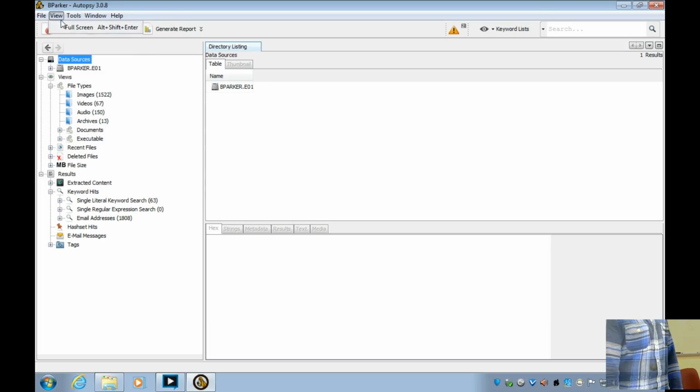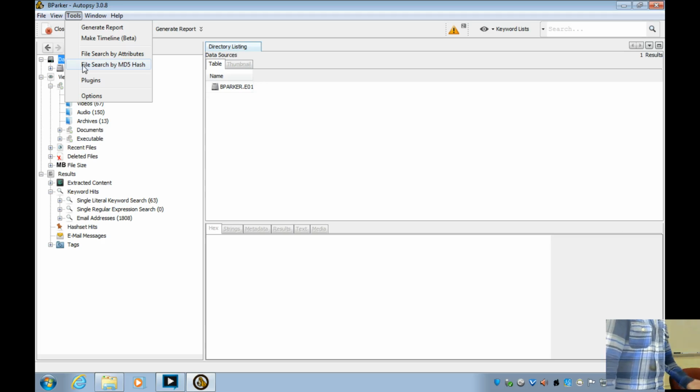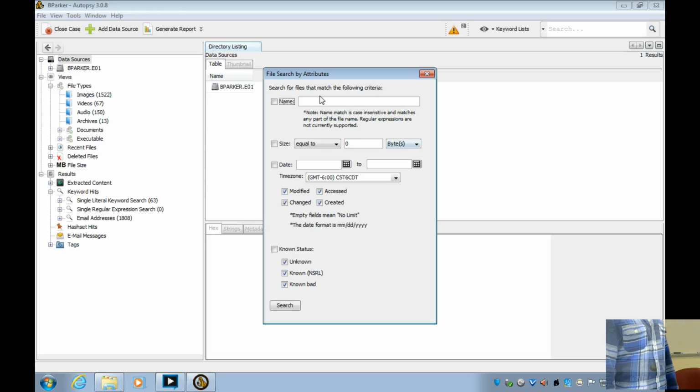A couple of extra little things that are really nice. You can search by MD5 hash. So if for some reason you had the MD5 of a file, you could search by that. That's cool. You can do a file search by attributes, so you can put in a name.